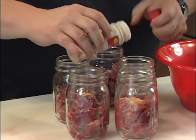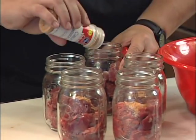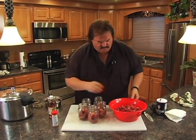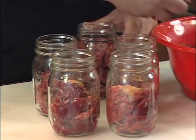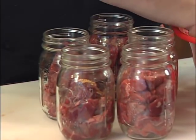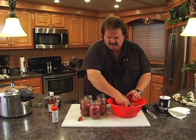Then we're going to pack the meat back on top. Okay, then in just a second we're going to pour a little beef broth in here, and that's going to give us a little bit of liquid in the bottom. We don't need much, but just a little bit of liquid in the bottom here. We're going to pack these jars in pretty good.